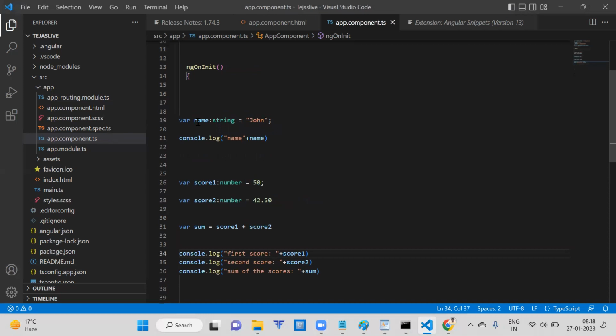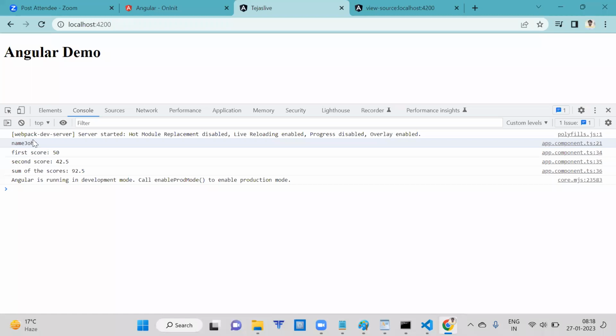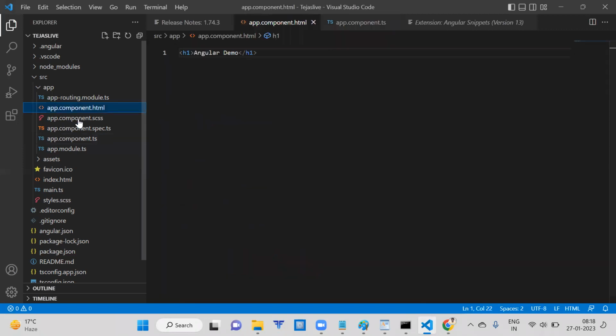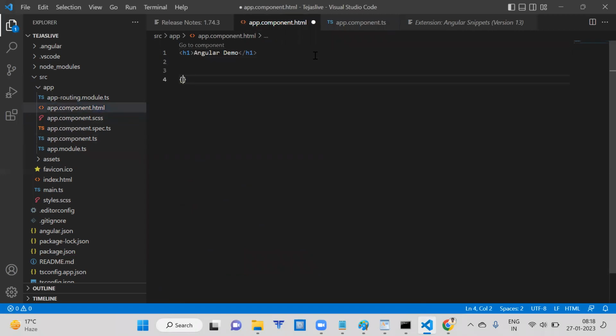Here it is the name, right? This name, John, we are able to see in the console. Instead of that, I want to see it in the browser, so in HTML. We will understand the syntax and everything in a further class. Don't worry.